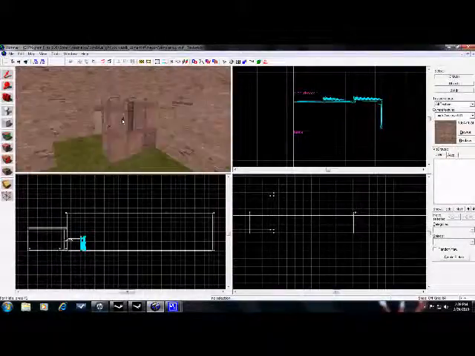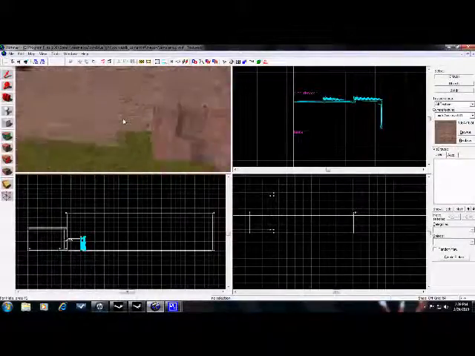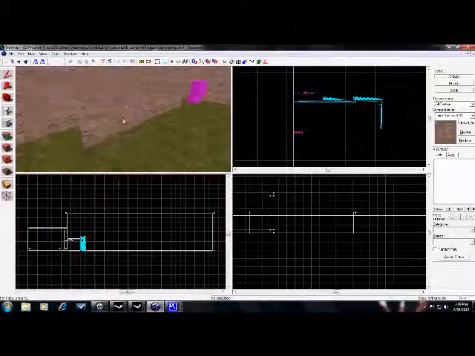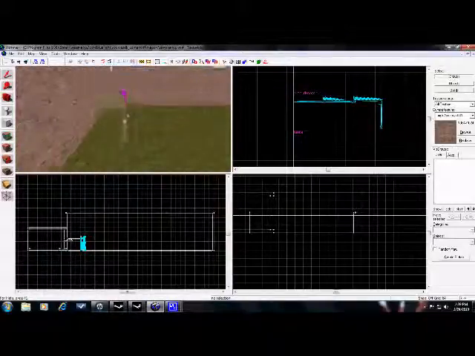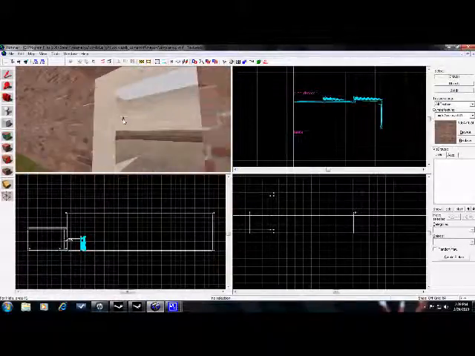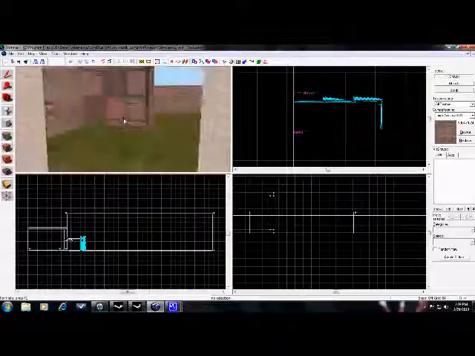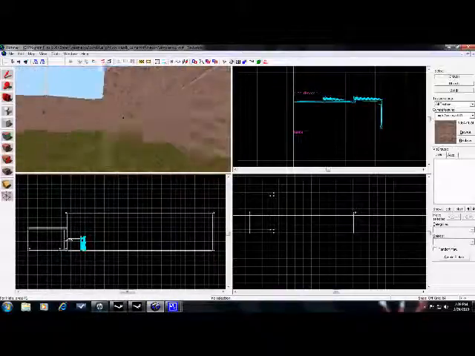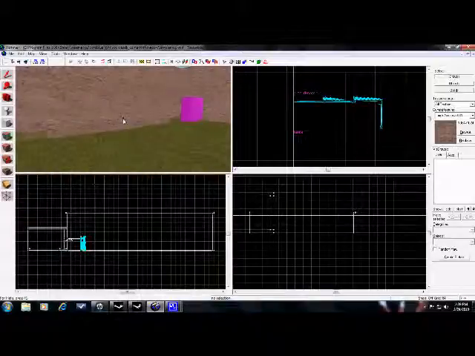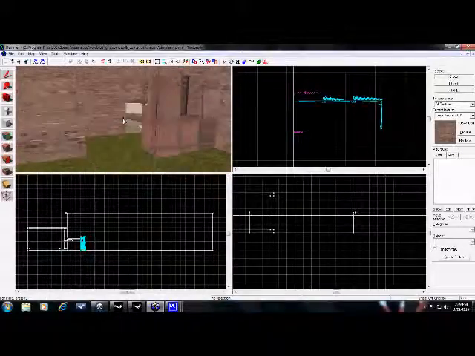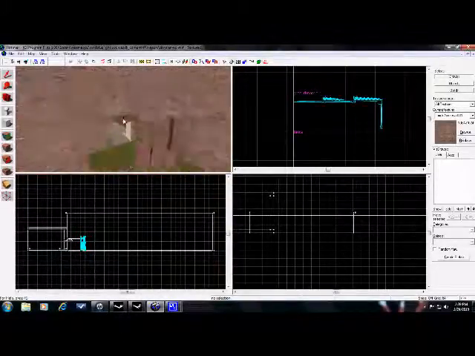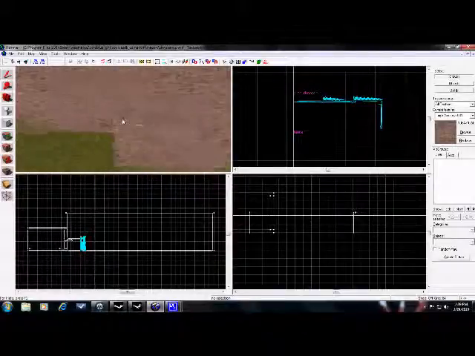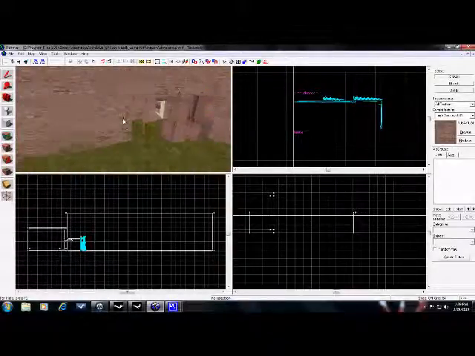Let's just continue with our building for now. Okay, so I have an alleyway, and I have inside space to a building, but there's not much detail here other than a fence and an awning that I've created. Now we can detail this up all we want to, and in fact we're going to right now.